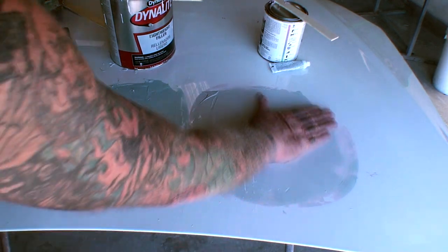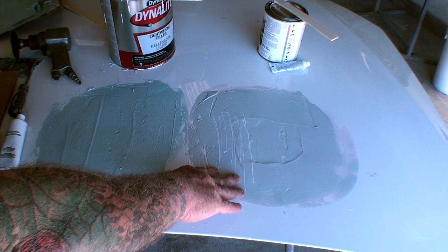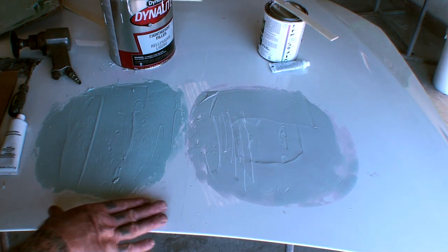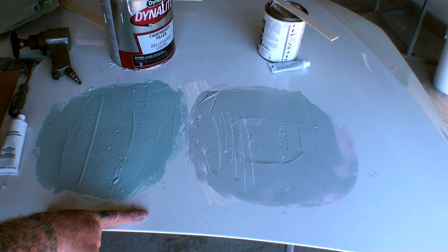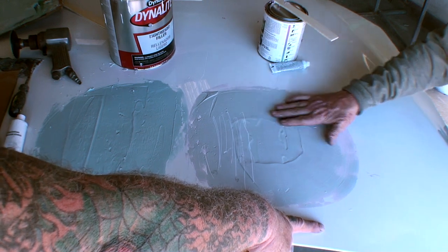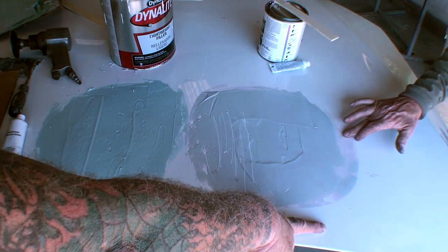This changed colors, so that means this is ready for sanding. All right. Do you see the difference here? Do I see it? Okay. Yeah. Somebody that has a brain can actually use this Bondo, because all they have to think about is, okay, I got Bondo on that. I'm going to walk away for about 20 or 30 minutes, and I'll come back and sand it. And then the dummy that doesn't know his head from his ass can come over and say, okay, I'm going to sit here and watch it until it turns green and all the pink's gone, and when that's done, I know I can sand it. Duh.